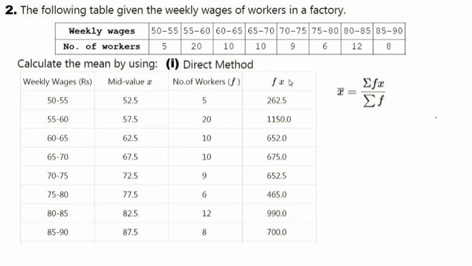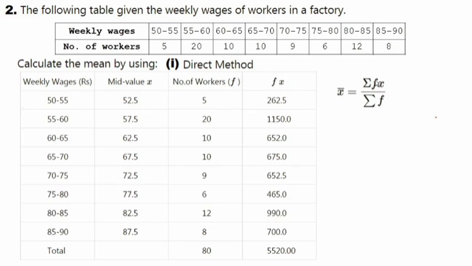Now what do you need? We got X also. Now we need the product of F and X. So Fx: you have F here, you have X here, so you multiply them. Multiply all and you get the values for Fx also. Now summation means we need to add, or find the total. So we need to find the total of Fx. We will add all this Fx, and we'll find the total of F, that means we'll add all the values for F. When you add, you get the total of F to be 80 and the total of Fx turns out to be 5520. Kindly add and check whether you get this or not.